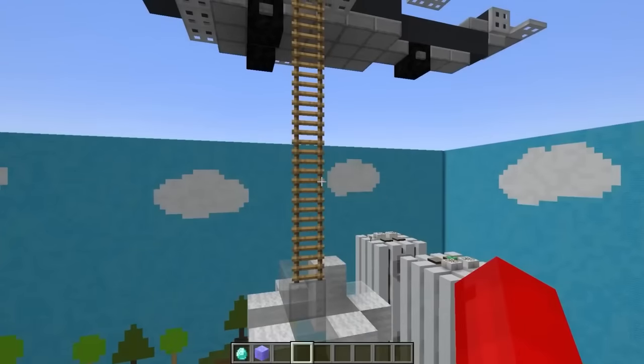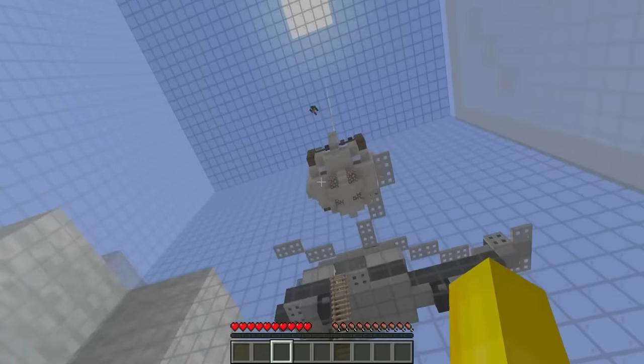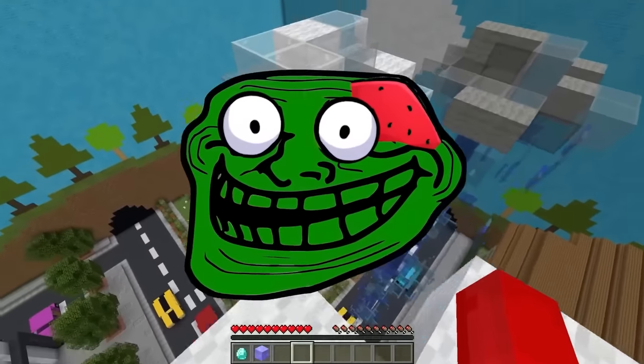All right, dude, that's crazy. I have the power of creative mode. Whoa. You're not even up there. I know, bro. I just wanted you to waste your time. Dude, you are such a trollololol.